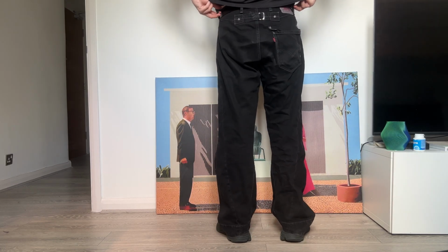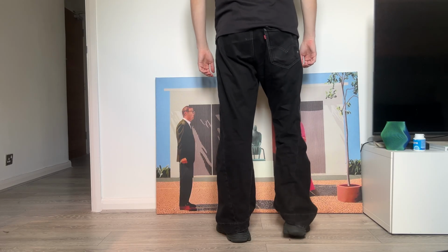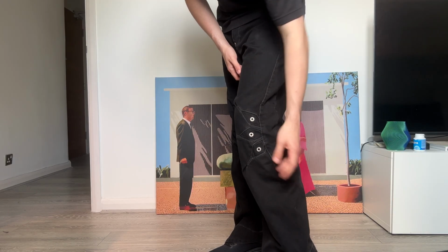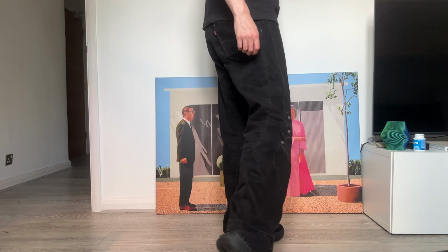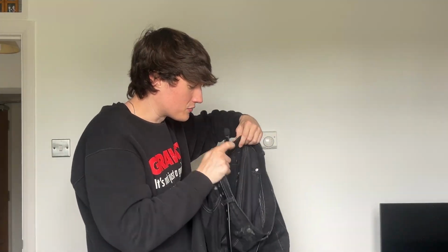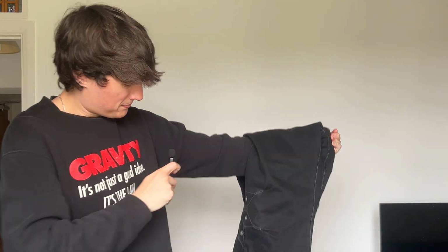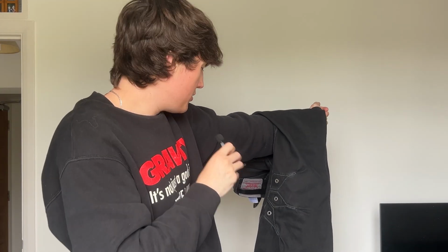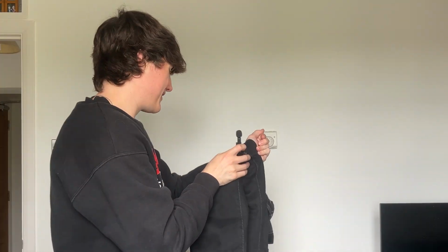Has this side panel stud detailing on both legs, with some slight darting at the top just to create a different fit at the knee down, as well as the overall fit of the pant being mimicked after the engineered jeans. I believe it's the 517 or the 507 model that it's drawn heavy reference from. But as mentioned, it's a pair of jeans that I practically live in some weeks. It's so effortlessly beautiful. The execution of all the detailing on it and the fit overall is second to none, really.